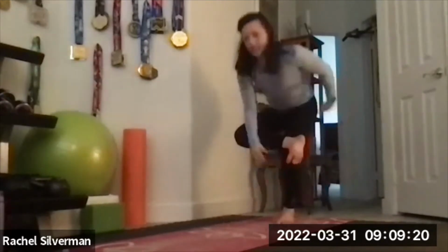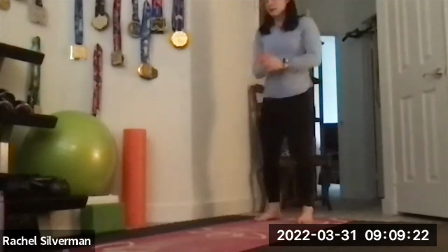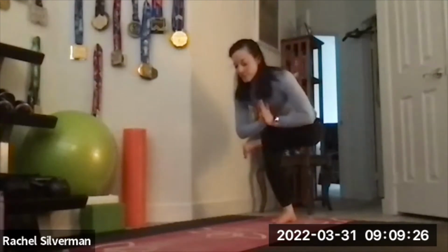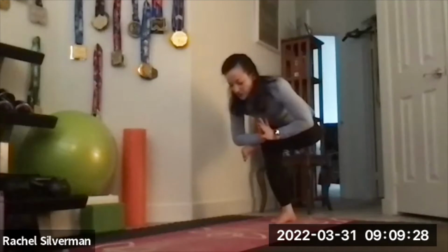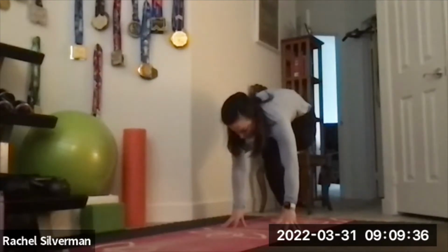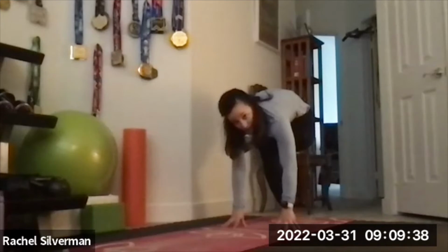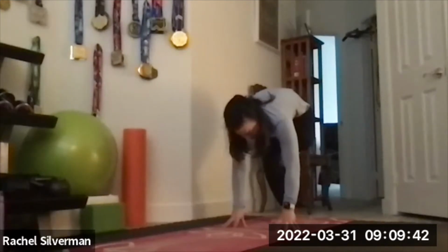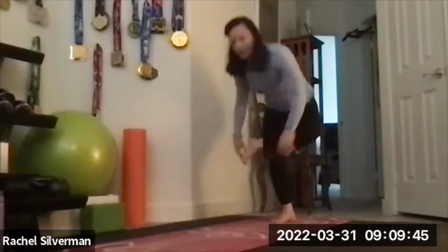Then come up, shake it out, and try the other side. So left foot goes across, flex that foot, bend your right leg. First goal is getting those elbows towards the shin, and then maybe fingertips or hands to the floor. And just taking note, if one side does feel different, notice which side is more open, which side it's easier to get the hands to the floor, because generally that's probably going to be the side that's easier to do the arm balance. Good, come up, shake it out.